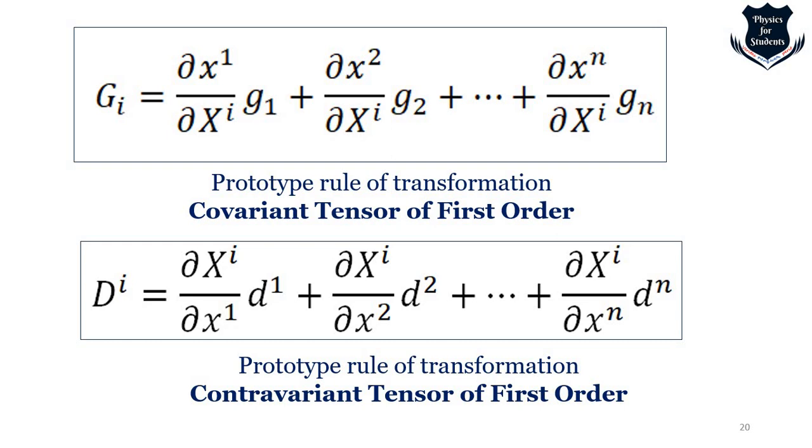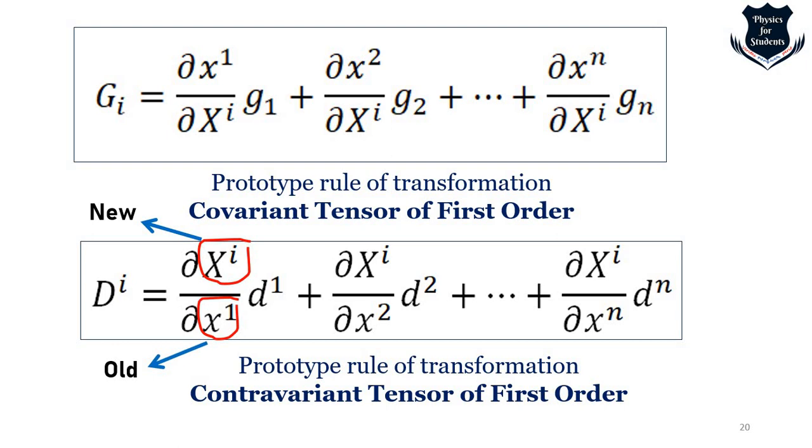But I think if you can go back to my tensor videos earlier, I have shown that more precisely. But anyway, in the contravariant case, the coefficients of the partials, now you see, for example, the contravariant is the coefficient of the partials of the new coordinates with respect to the old coordinates. That is why it is called contra.